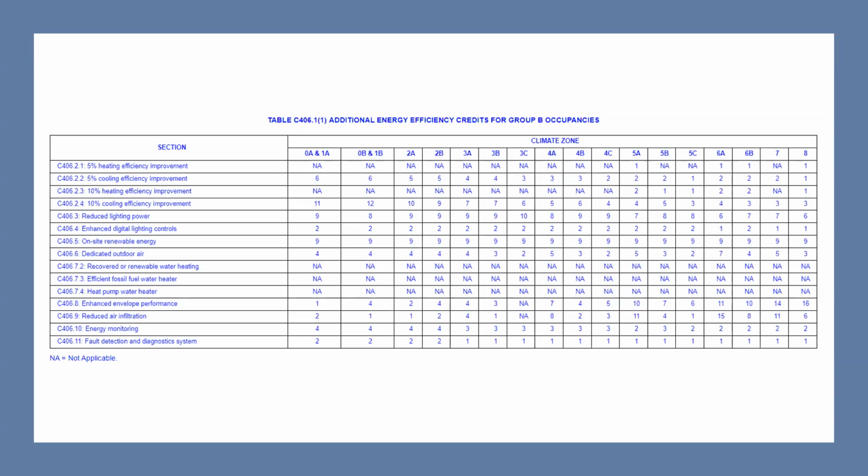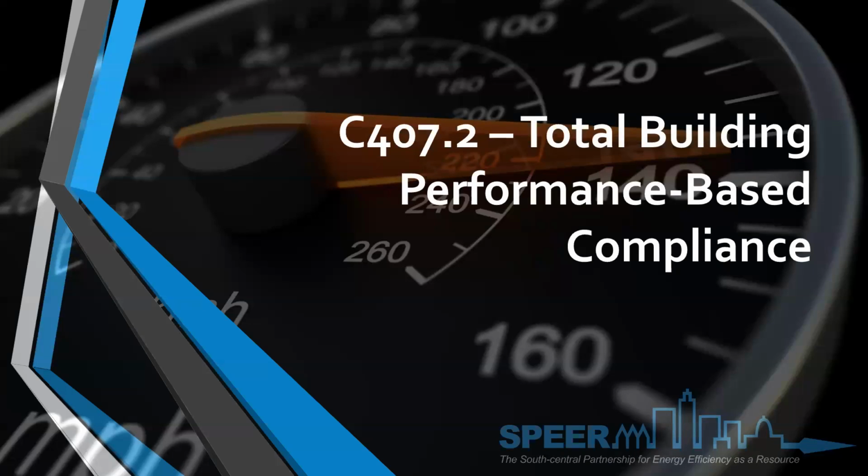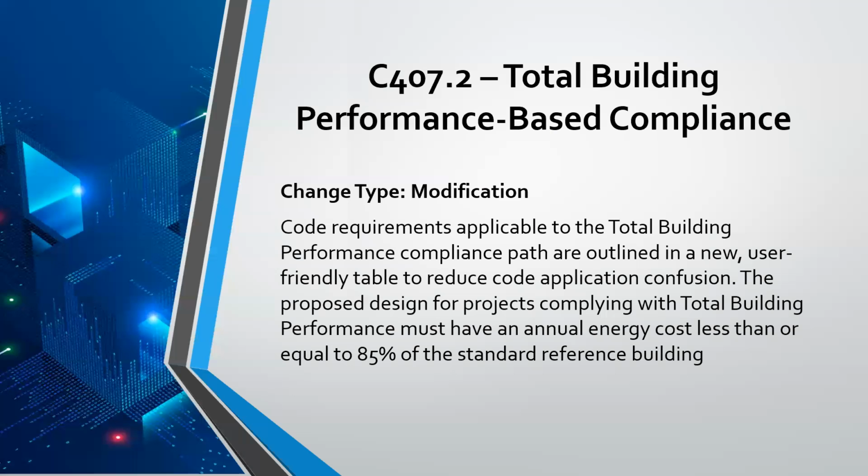Some climate zones adding 10% heating efficiency, because you just have to oversize your heating to meet cooling. You're not really awarded any points in 0 through 4 on the climate zones. It starts in climate zone 5 and goes up. You're not awarded those points. So you can't really get credit for things that you're not trying to do just because you have to oversize your heating unit to meet loads for cooling in the warmer parts of the United States. You're just not automatically awarded points for that. So there still is a total building performance compliance pathway that can be done.